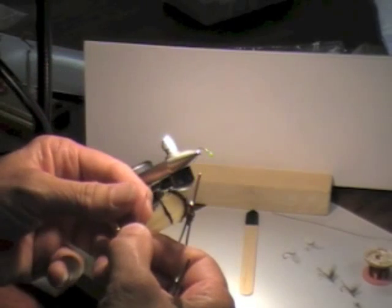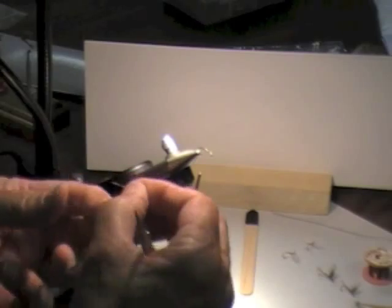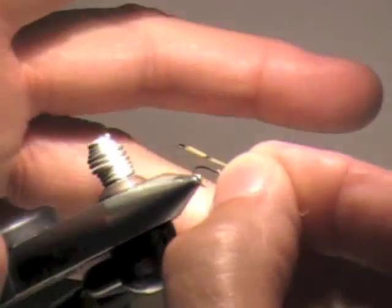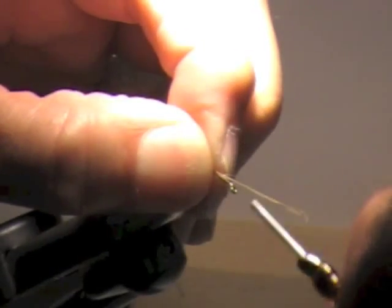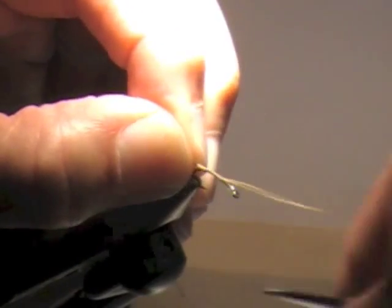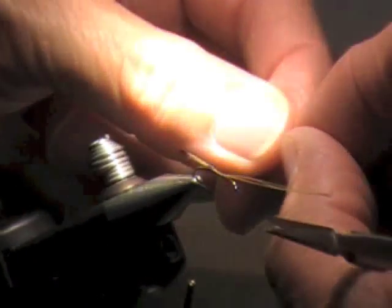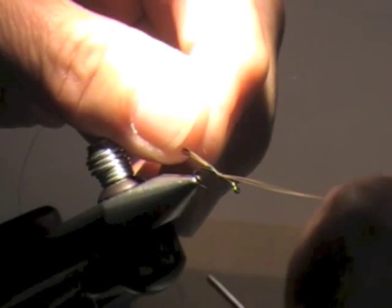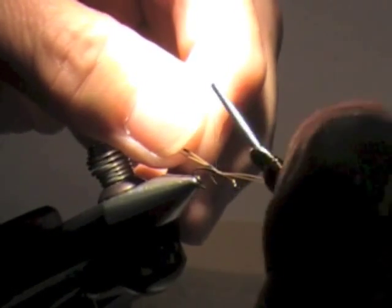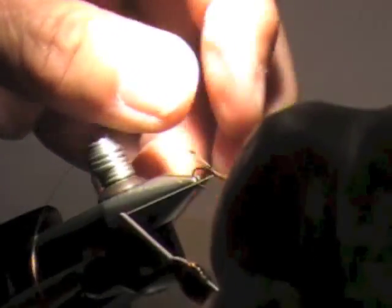I'm going to take like three of these, because that's what Callibaetis has, three tails. But for these Callibaetis, this tail works really good. So I'm just going to tie that down part way. Take a little copper wire here. Okay, so I'm going to tie this copper wire in on the bottom, toward the back.